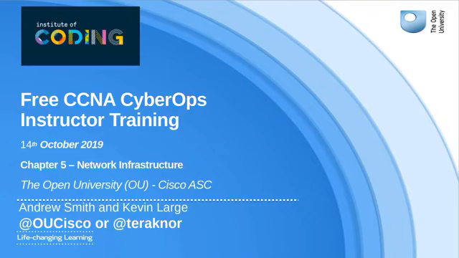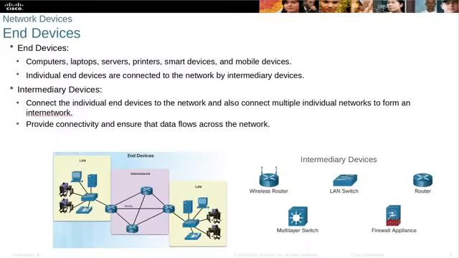Okay, so we are now on Chapter 5 of the CCNA CyberOps. This is a relatively big chapter, so I won't hang around because there's an awful lot to cover in here. Huge amount of technology we're throwing at you again. So this is quite a deep chapter. This covers network infrastructure. So what I'll do is I'll start straight away. We'll start nice and easy.